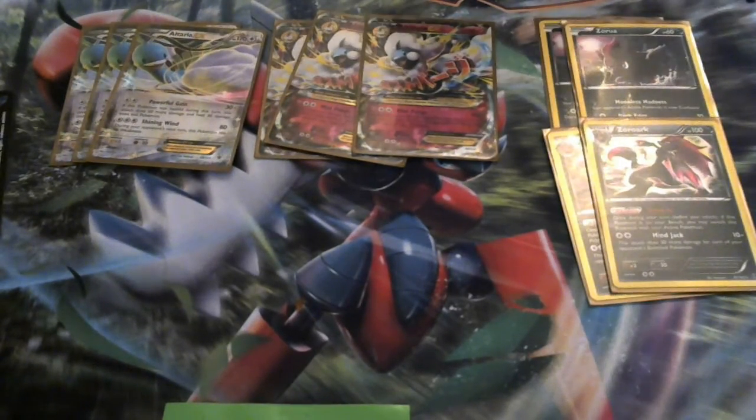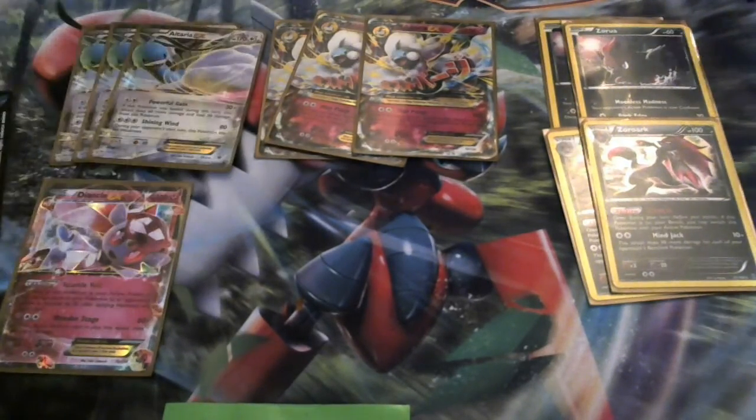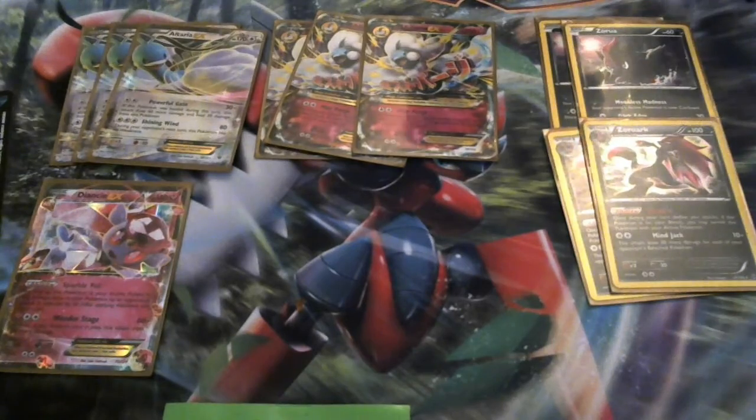Alright, I play one Diancie EX, and I know Diancie's not getting any love. It's really probably one of the poorest EXs from the Fates Collide set. However, in this deck it actually makes a little bit of sense. It does have an ability that basically prevents 30 damage to all of your Pokemon, including Diancie, as long as Diancie is in the active.